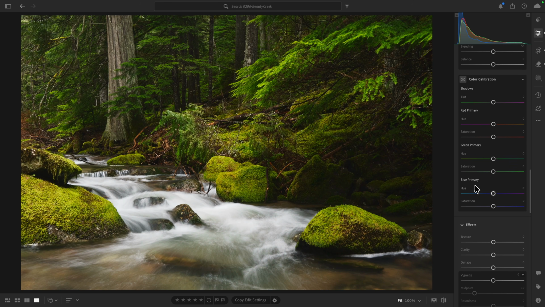And so what I'm going to do is take my blue primary saturation slider, increase this a bit, somewhere right around here. Same thing with the green primary saturation. You see what I'm doing is I'm kind of jiggling the slider, looking at what the effect is, and then stopping where I am happy. So right there. You may not see this with the compression, but it just does such a beautiful job of giving the right kind of color boost to the photo.